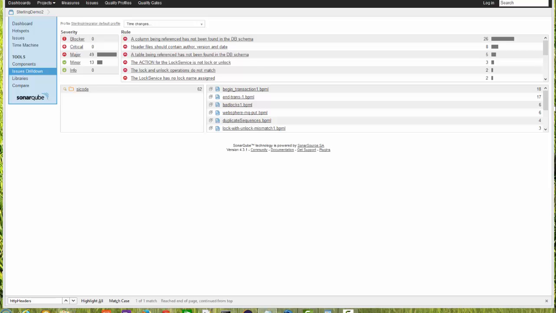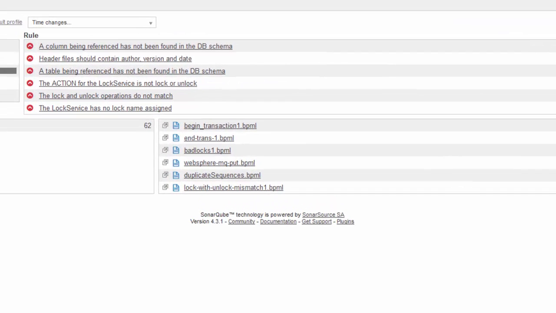So when it statically analyzes your BPML files, it finds references to where SQL is being called, so that it can do database access checking. So the checks and violations it has for databases are: it checks that the tables being referenced are in the correct schema, or can be found in the schema. It checks for wide selects, i.e. where you're selecting more columns than you possibly need, so avoiding the use of select star. It checks that the columns being referenced exist in the tables that are being referenced, and it checks that inserts and updates and deletes are using indexes where possible, and warning when indexes aren't being used.